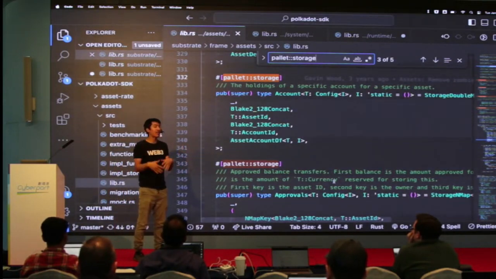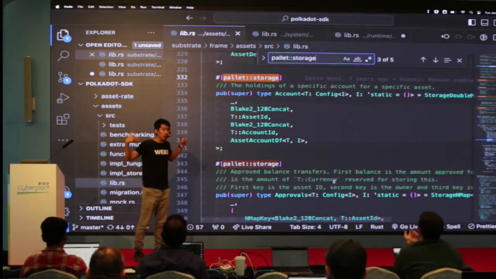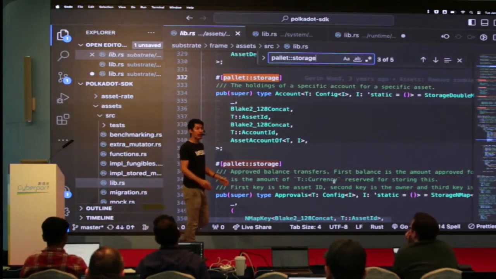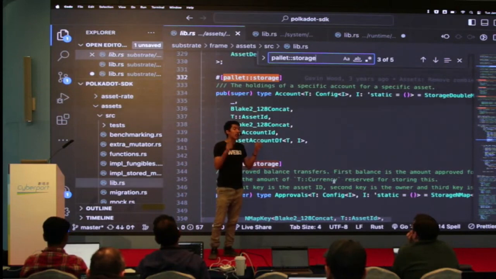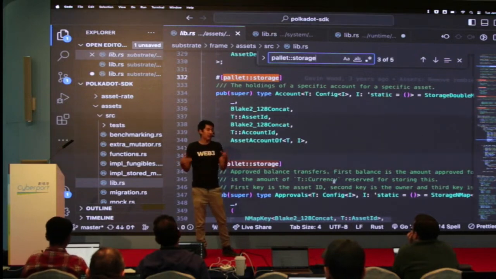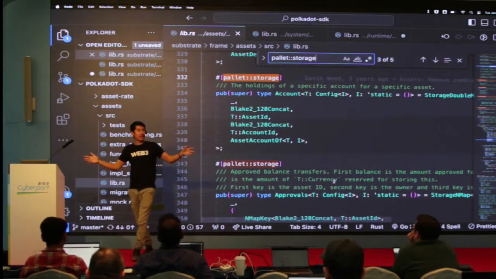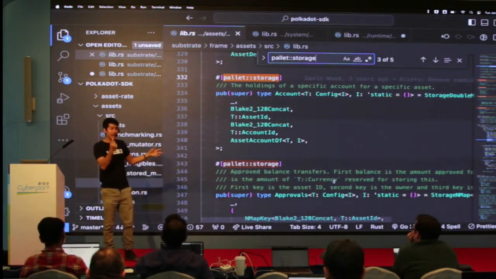Let's say that voting ends in 1 week, and after 1 week you would want to write some code which automatically dispatches the call. This is bad because in order for your blockchain to know 1 week has passed, every single block it needs to check: has 1 week passed, has 1 week passed, has 1 week passed. So for a whole week, for however many blocks that is, the answer is no until one time it's yes.